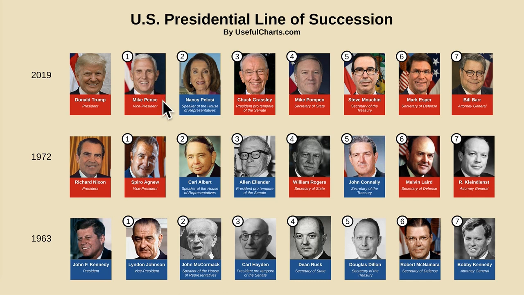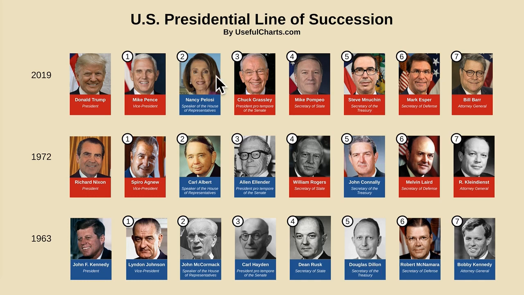Now, if you're not from the US, it's this next part that might be new information for you. What most countries call a parliament, the US calls Congress. And in the US, the Congress has two houses. The lower house is called the House of Representatives, and the upper house is called the Senate. The leader of the party with the most seats in the lower house is called the Speaker of the House, and that person is second in the line of succession.